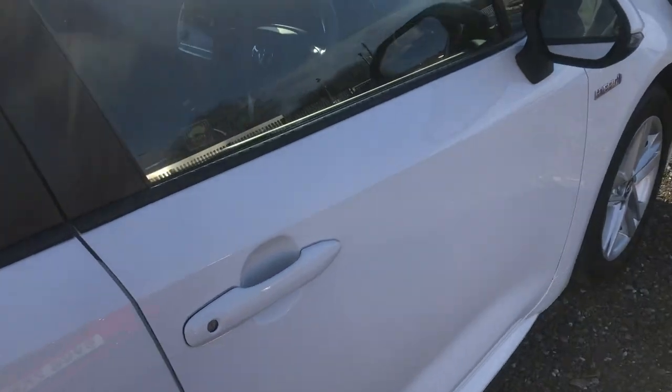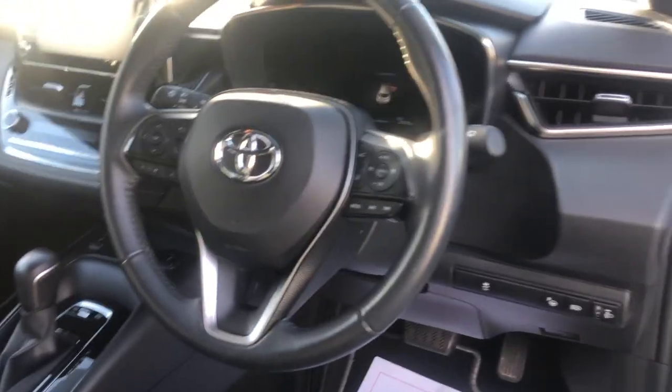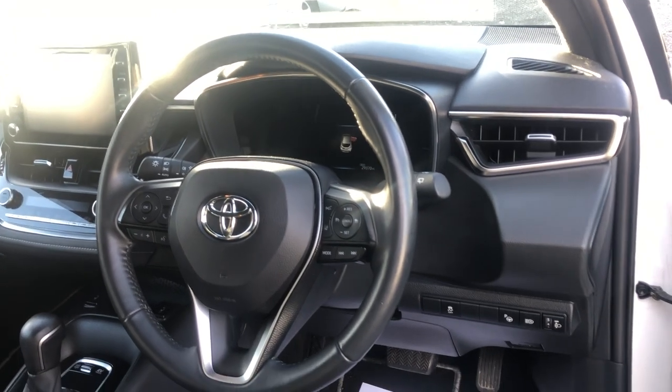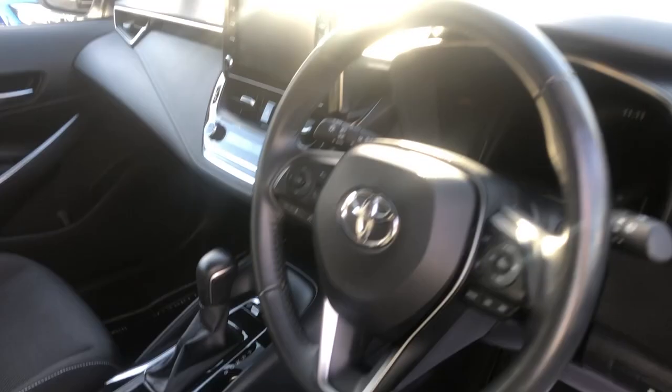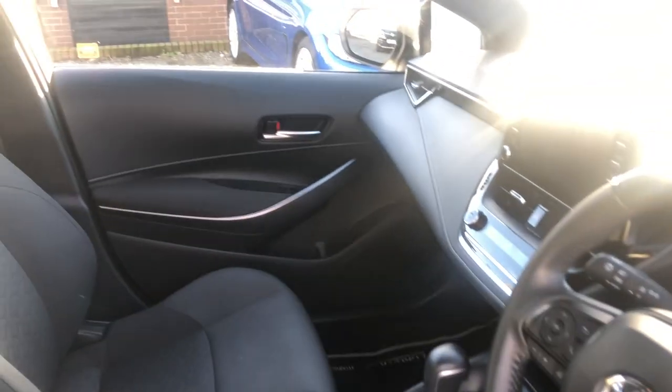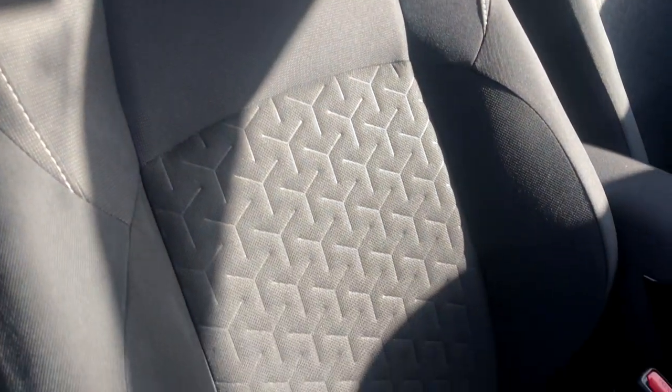Now, moving round, you can see in the front, it's a very, very nice place to be. Ultra stylish, very sophisticated, and very comfortable. And I've got to say, it smells of leather, which is very odd, but it's that new car smell. Now on here, you've got your sculpted all-in-one sport seating, very comfortable, very padded, no rips, no stains, no tears.